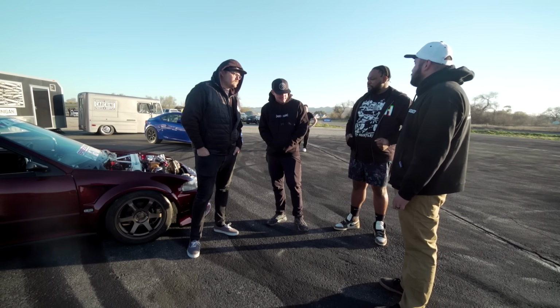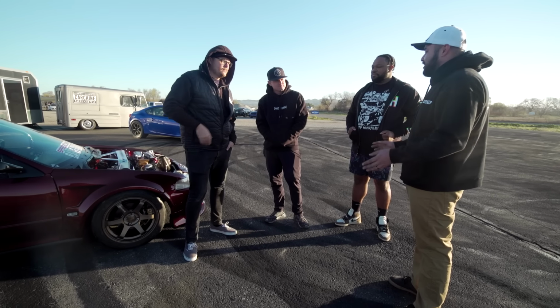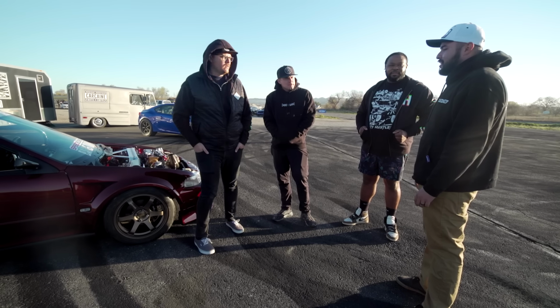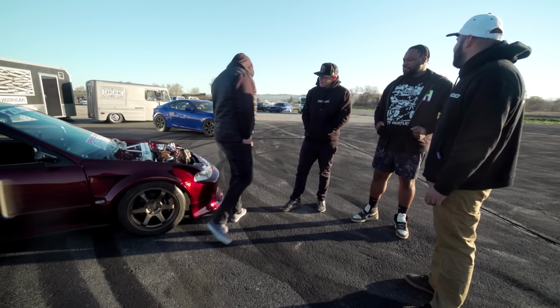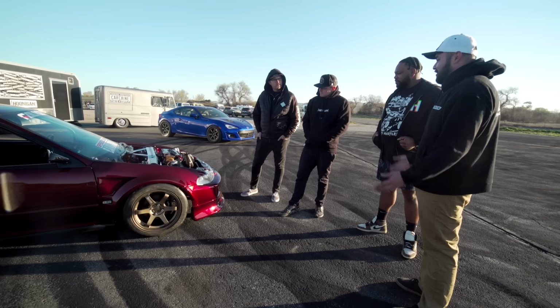So if you had to guess, what do you think this thing would run off the trailer? I think it would do like 11s on slicks, and once I dialed it in, I think it'll do nines. Okay. Did you bring slicks? I didn't. I couldn't source any in time. Damn. Oh, nice. So I dropped PSI on these tires. They're the Falken RT660s, and we'll see how they hook.